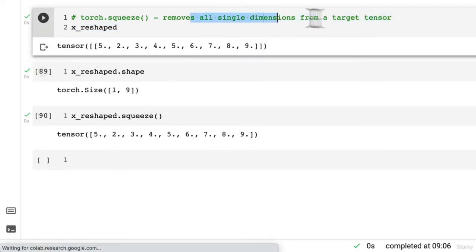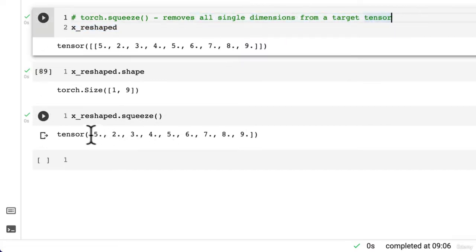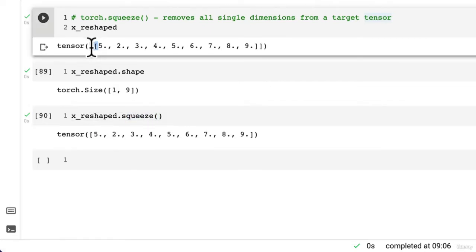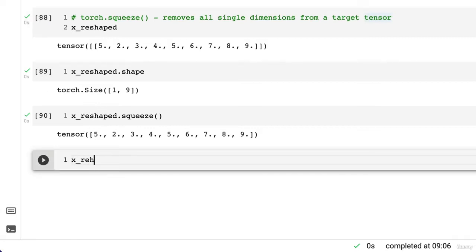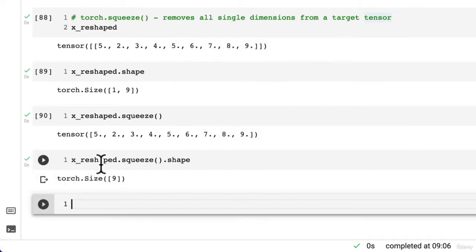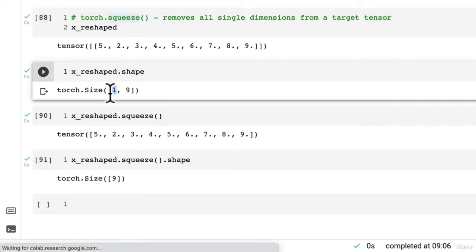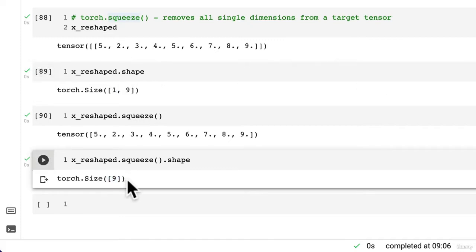Now if we call the squeeze method on x_reshaped, we only have 1 square bracket here. So what do you think the shape of x_reshaped.squeeze is going to be? We'll check the shape here. It's just 9. So that's the squeeze method. It removes all single dimensions. If we had 1, 1, 9, it would remove all of the 1s, so it would just end up being 9 as well.